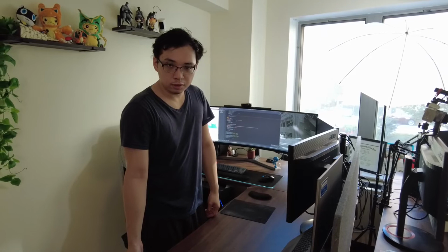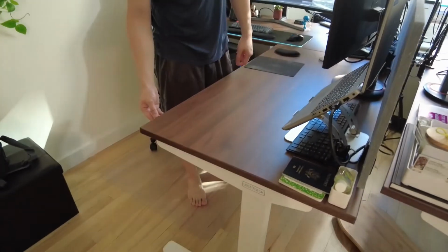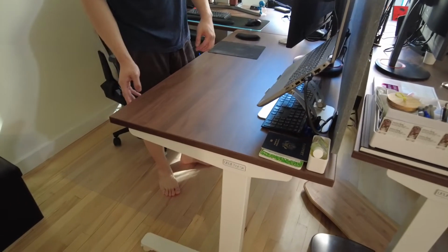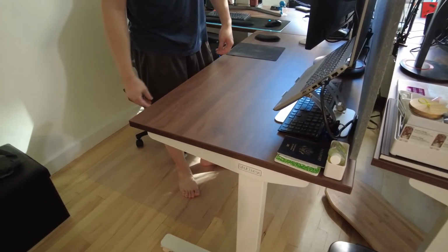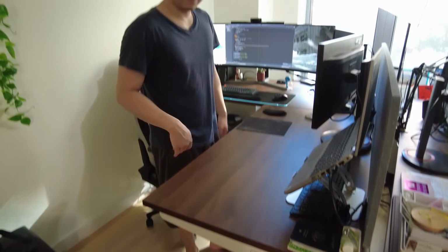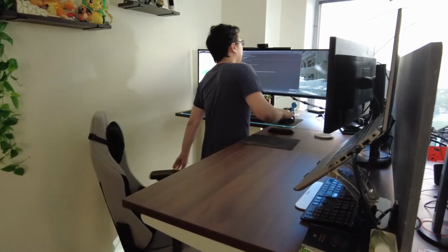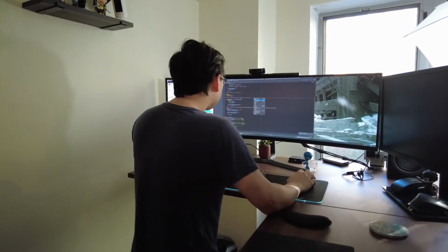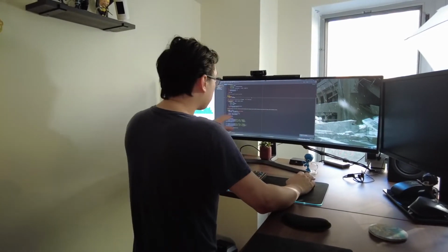Okay, so I'm going to show you guys how this does work now. As I mentioned, number 1 is preset to going up to where my height is, so I can work while I am standing. Main reason is because I'm always sitting and I need something to help me get my blood flowing to my legs, you know what I'm saying? So my daily time, doing my day work, I just stand here, look at my code. But this is just for fun right now.